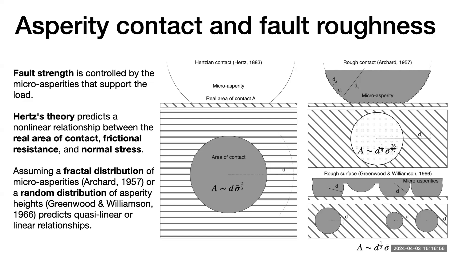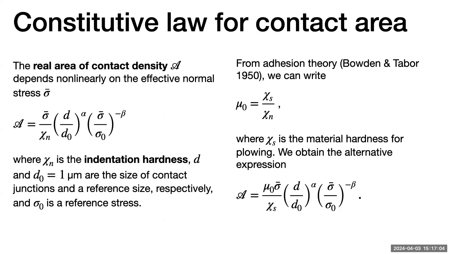I'll show you later that these three famous characters were all wrong, for non-trivial reasons. I'm going to write a constitutive relationship — an equation of state — that predicts the area of contact density (a number between 0 and 1) as a function of normal stress, the size of micro-asperities, and normal stress again to a power beta. If beta equals 0, you get Greenwood and Williamson's randomized asperities scaling linearly with normal stress. Beta equals 1/3 gives Hertz contact from the 19th century, and beta equals 1/27 gives the Archard fractal result. It's a generalization of all previous results, parameterized by beta.